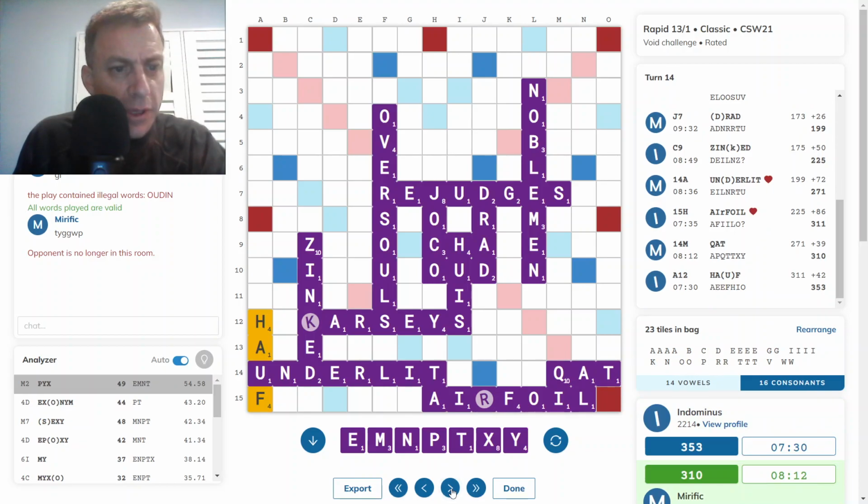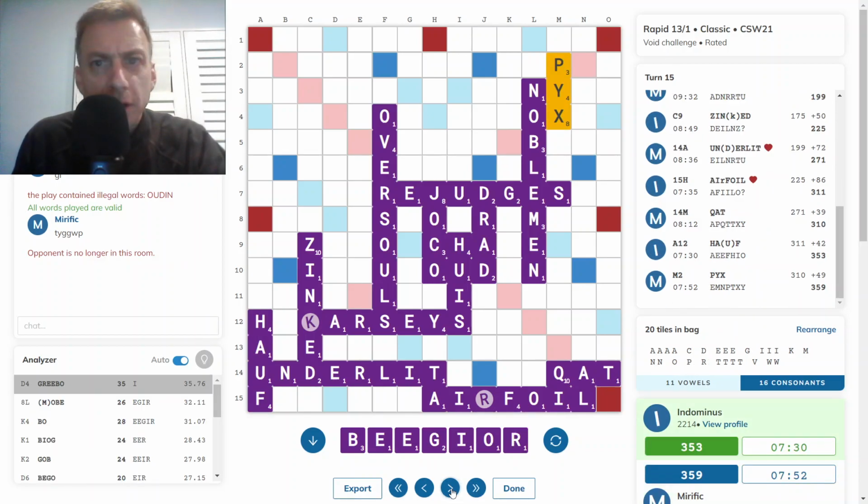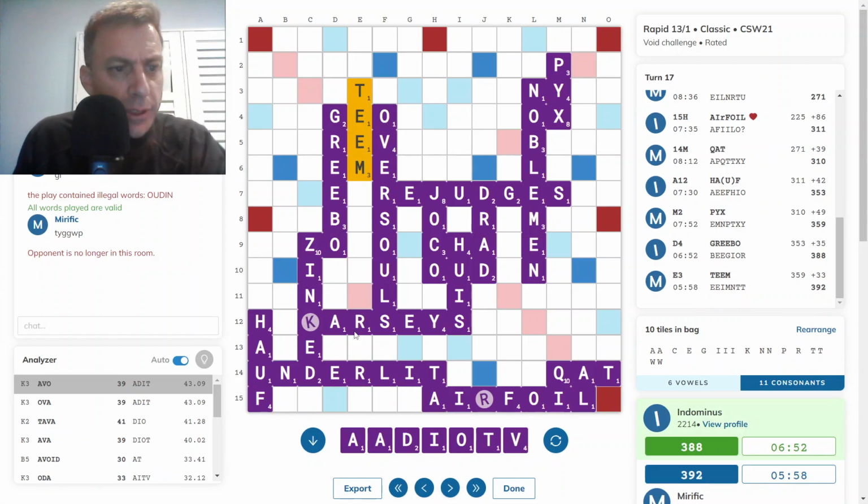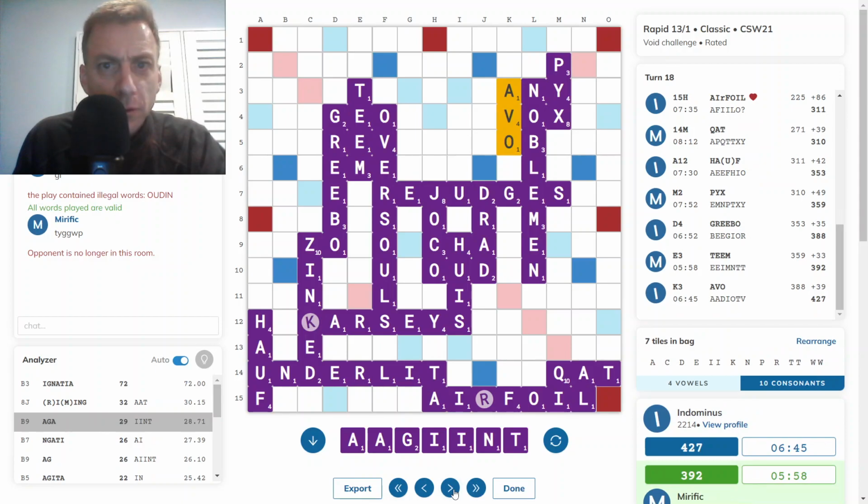So Picks for 49 was mine. Grebo was opponent's for 35. That looks optimal. And Team was best for 33. That was my play through the middle. Avo for 39. So pretty much optimal all the way here.